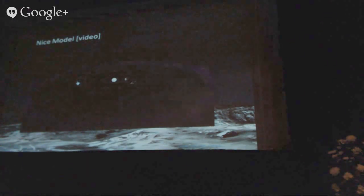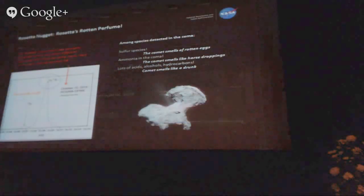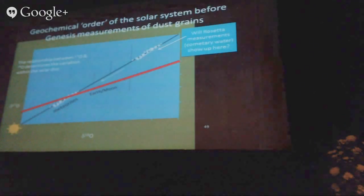And voila, the solar system as we know it today, all clear, no comets, no debris, except for that purple stuff, which remains. So the idea is that Earth was forming at this time, and when the cataclysm happened, it sent a lot of material into the inner solar system, and therefore comets bring water to the Earth. So let me get there.